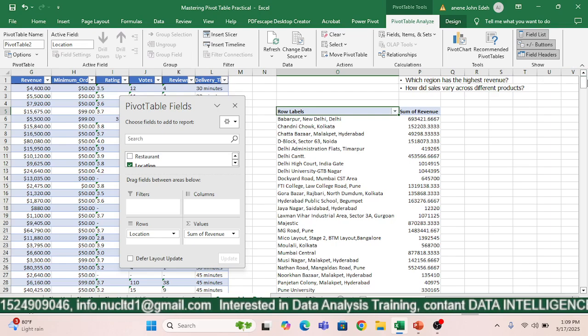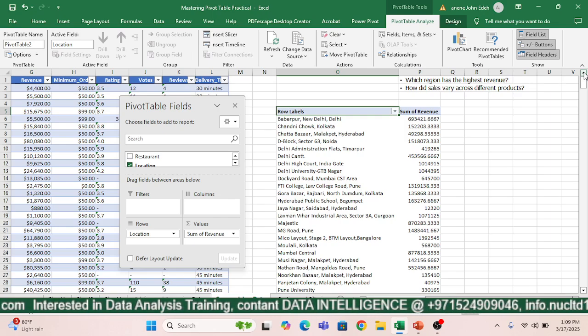You may be asked or you may be curious to know which region has the highest revenue, how sales vary across different products. So to answer that question now, we have generated this based on the region, the revenues they generated.